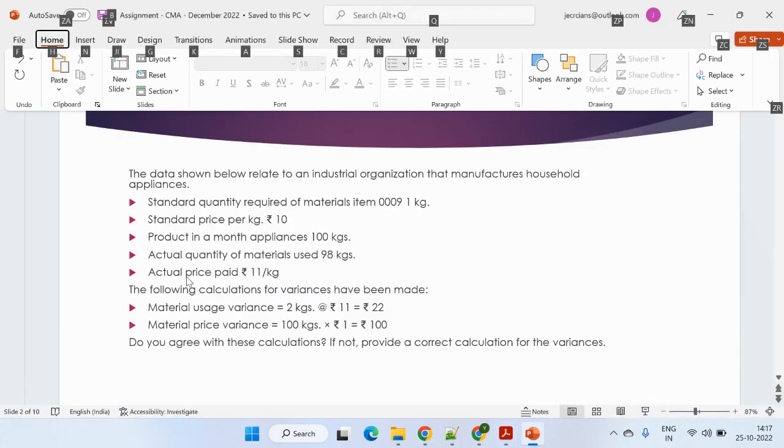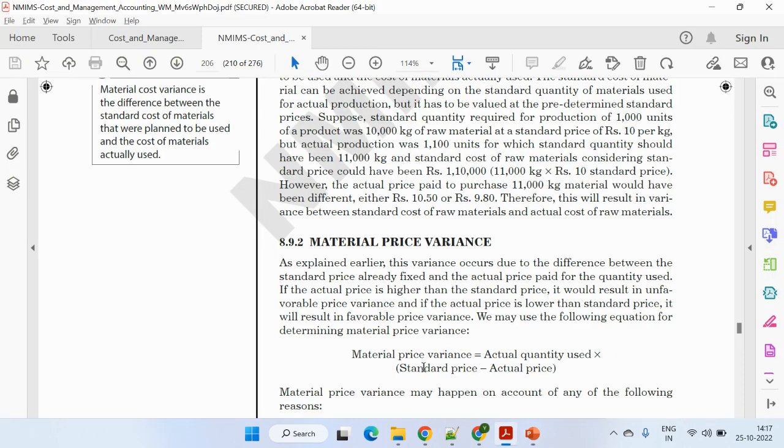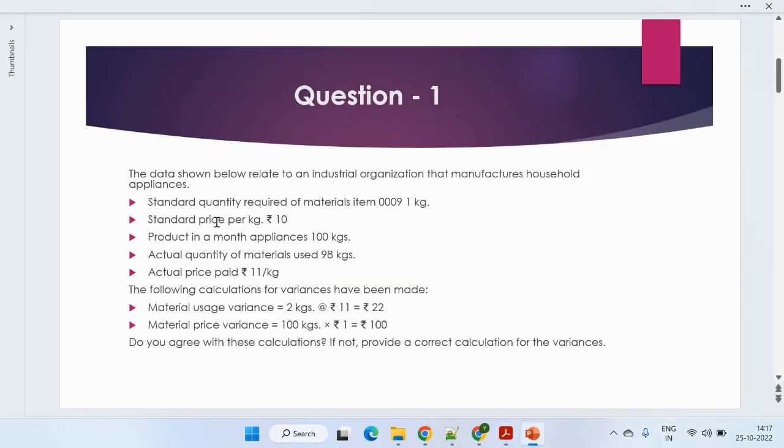So actual quantity which is being used is 98 kg. Right, here they have put it 100 kg, which is incorrect. And second is standard price minus actual price. So the actual price is 11 minus 10, which is 1. This is correct. But if you see overall formula, that is incorrect. So you need to put the correct values and solve the formula, and we can say that okay, this is the value which is being mentioned in the question, and this is the actual value which we are deriving. And based on the formula, we can say the values or the calculation which are being mentioned in the question are incorrect. So in this way you can explain your first question.